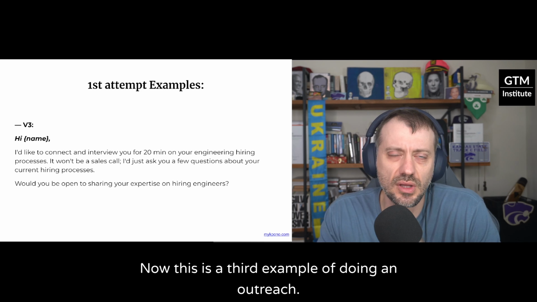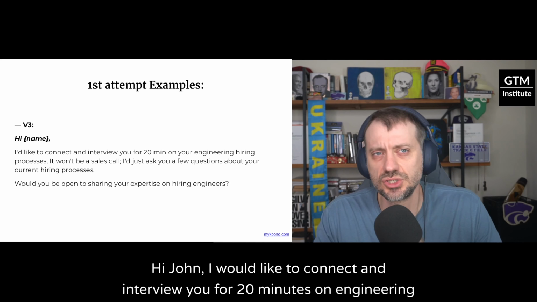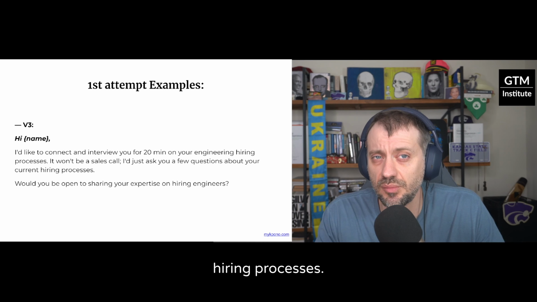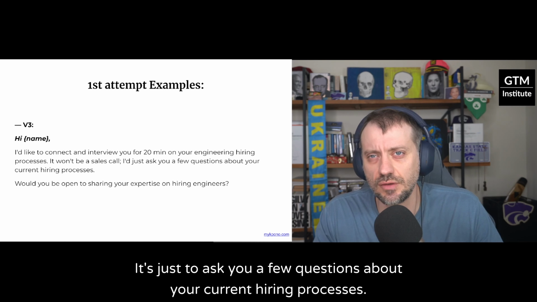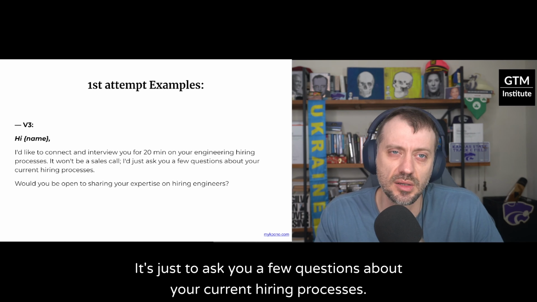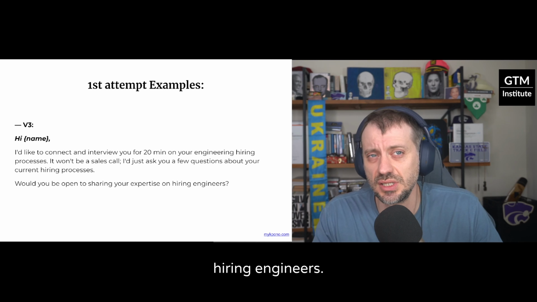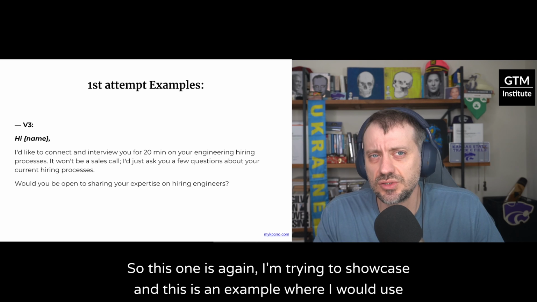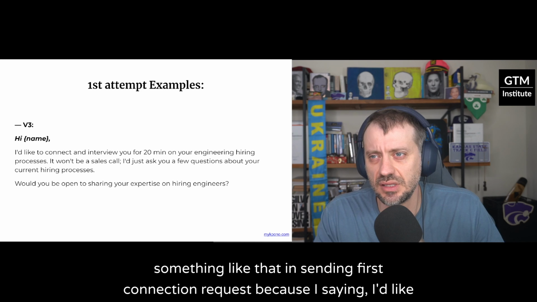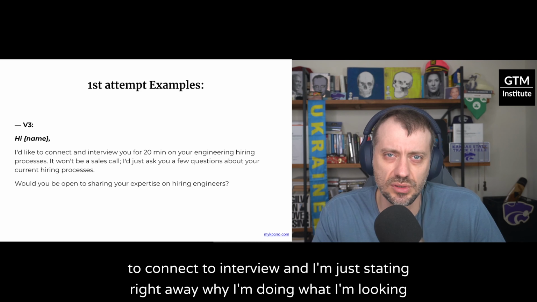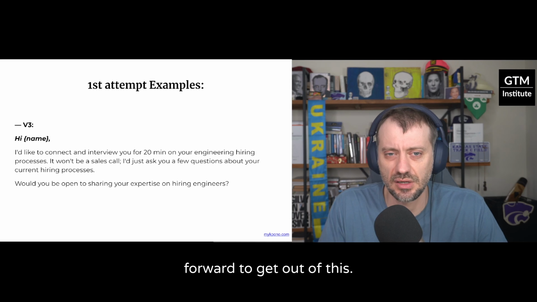Now, this is a third example of doing an outreach. Hi, John. I would like to connect and interview you for 20 minutes on engineering hiring processes. It won't be a sales call. It's just to ask you a few questions about your current hiring processes. Would you be open to sharing your expertise on hiring engineers? So this one, again, I'm trying to showcase, is an example where I would use something like that in sending a first connection request, because I'm saying, hey, I would like to connect to interview, and I'm just stating right away why I'm doing it and what I'm looking to get out of this.